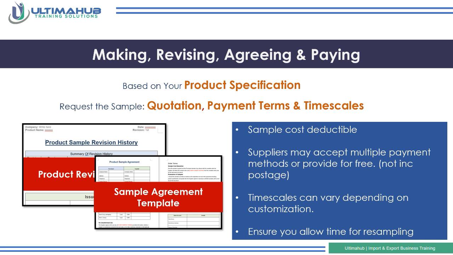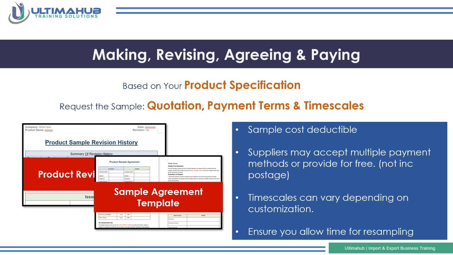Make sure you allow time for resampling. You might decide when you receive the sample you want some things slightly changed, and so this is going to take time for them to maybe remake the mold and to make the new sample for you. So do allow that in your time scaling.